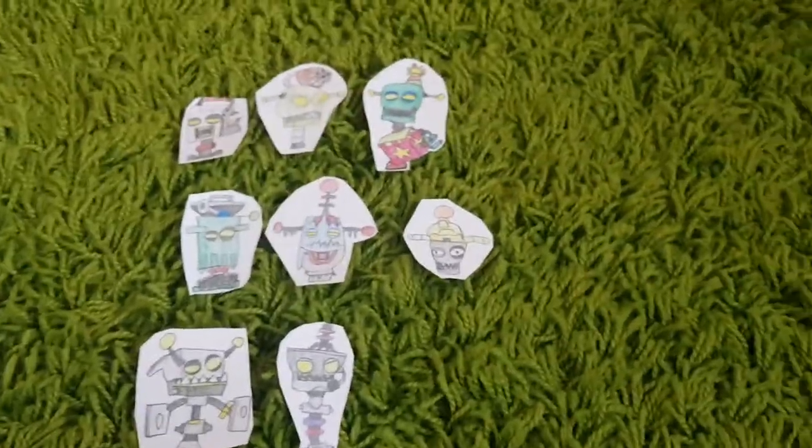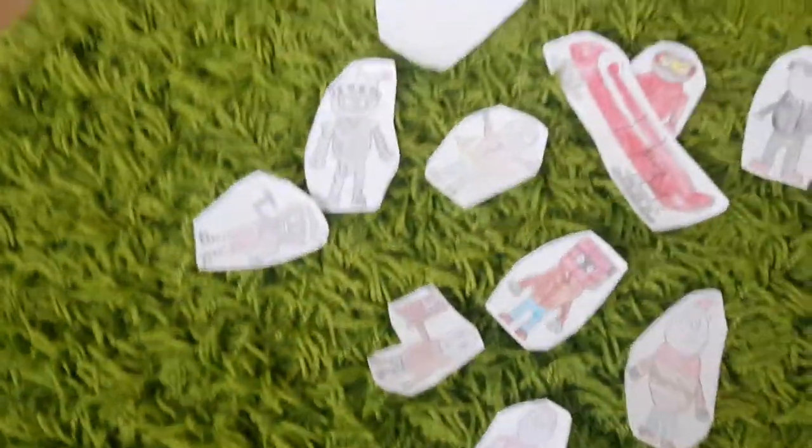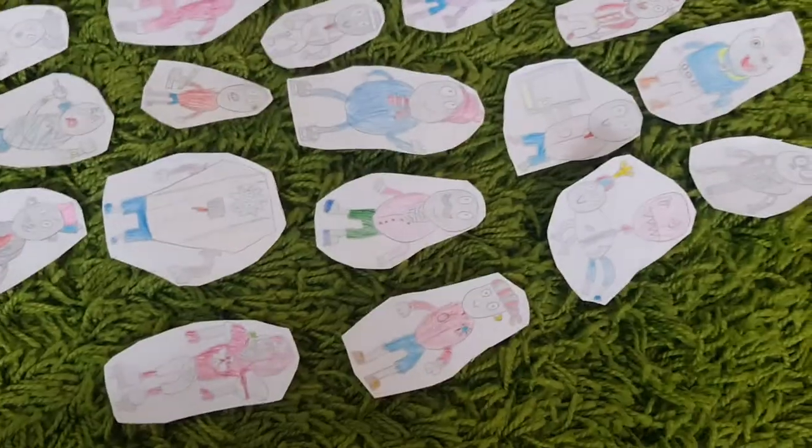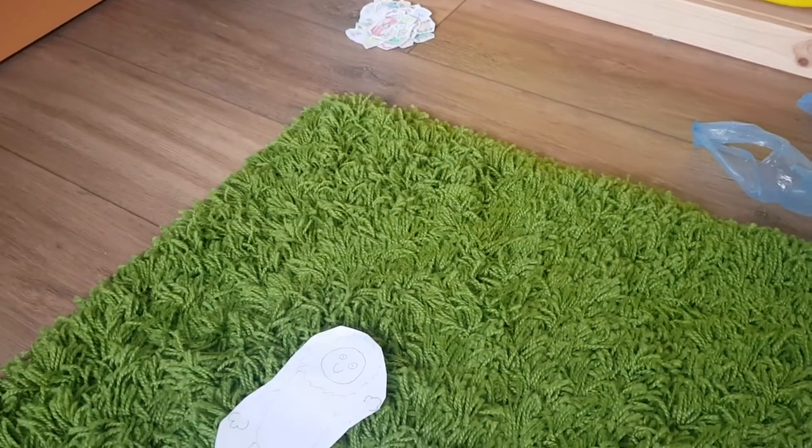So, here we have it. The full collection of Plants vs. Zombies cutouts. Yes. And there's the plants over there. I put them in a pile because there's so much of them. So, yeah, that's all of them.